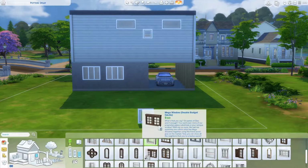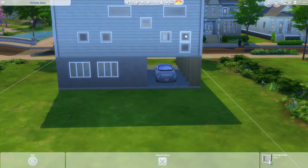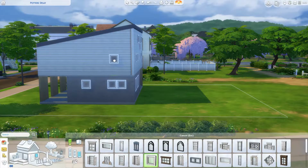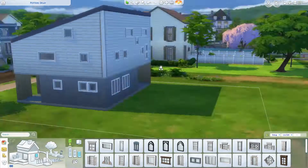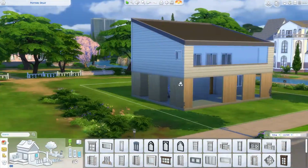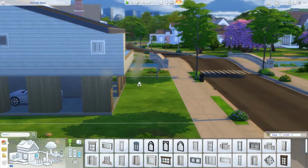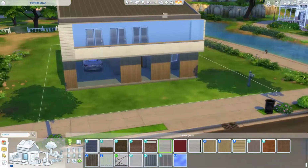This house features three levels, actually two and a half, because we have a loft situation on the top floor where, this is such a mess, but it's also where the main living area is gonna be. So instead of the living room and kitchen being on the first floor like we usually see, our living room, dining room, and kitchen are on the second floor, as well as the balcony and everything. It's a pretty, pretty interesting layout, I would say.